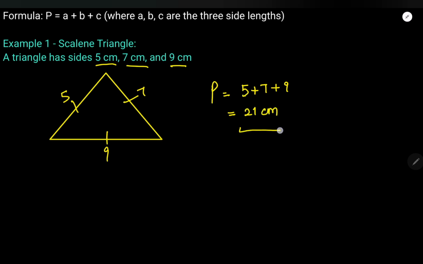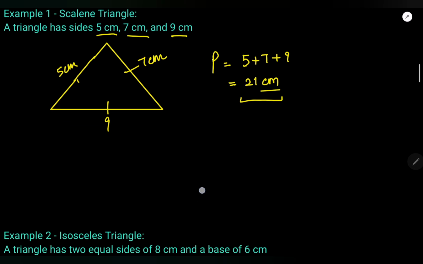And you know what, perimeter is a one dimensional quantity. So when you are adding 5 centimeter plus 7 centimeter plus 9 centimeter, you will get the answer in centimeter only. And one more thing, for finding perimeter all the units should be the same. It should not be that I'm giving one side in meters and another side in centimeter, then you cannot just add, you will have to first make it in centimeters. So for perimeter you will just add all the sides.